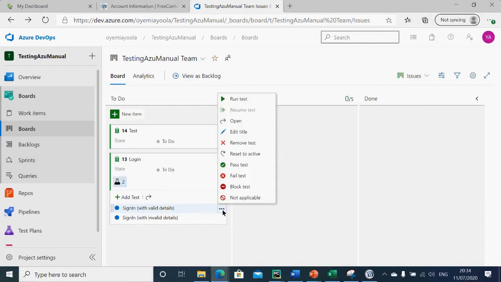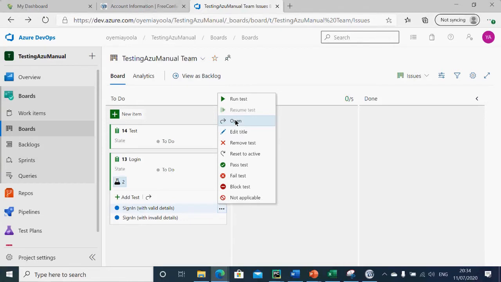After we run the test, we'll go to these 3 buttons here, and I'll explain what comes up in this pop-up. It says run a test. If I was running a test and someone called me out, I want to pause the test. The test stays there and it shuts down. Then resume test is enabled and run test will be disabled. The arrow will be different, grayed out. Because I'm not running this test now, resume test is grayed out. So I can't use this functionality now because I need to run this test. That's what it's telling me.